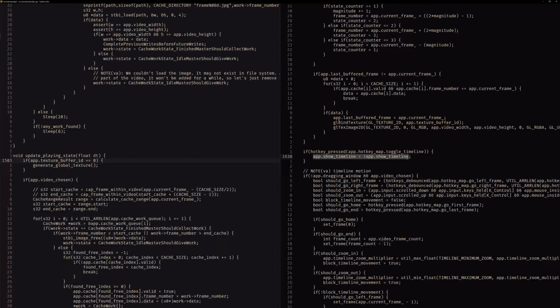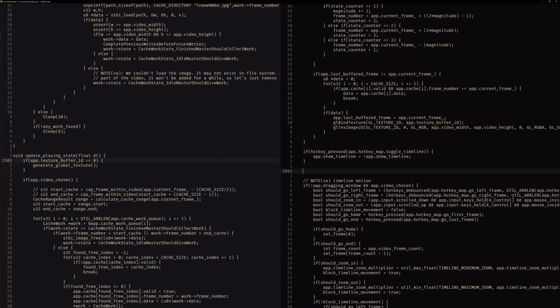You know, one cool thing I've noticed in programming is when you don't have getters and setters, if you can make your program just figure out there was a change, sometimes that's nice. You know? Like if you were in some horrible apocalyptic land where you had a getter and setter for show timeline, I'm going to make this really bad.